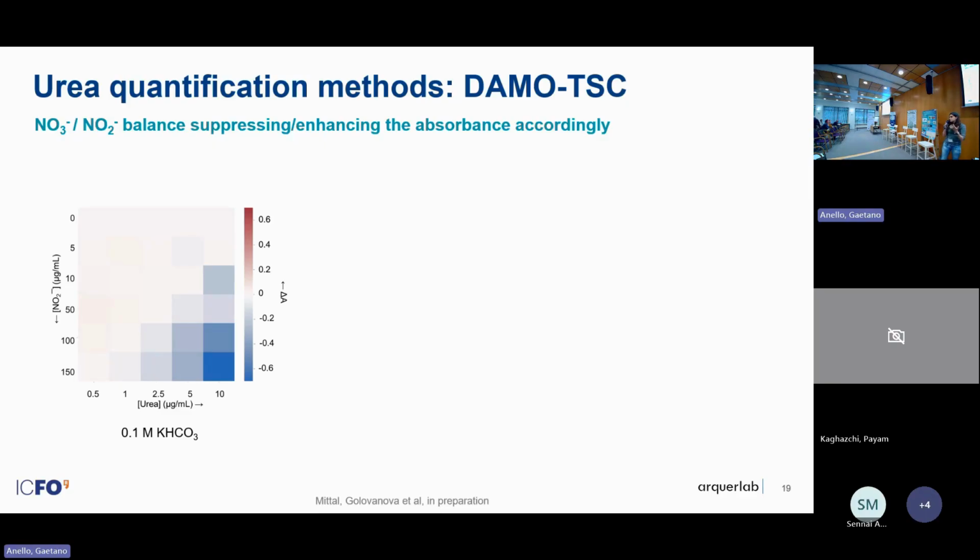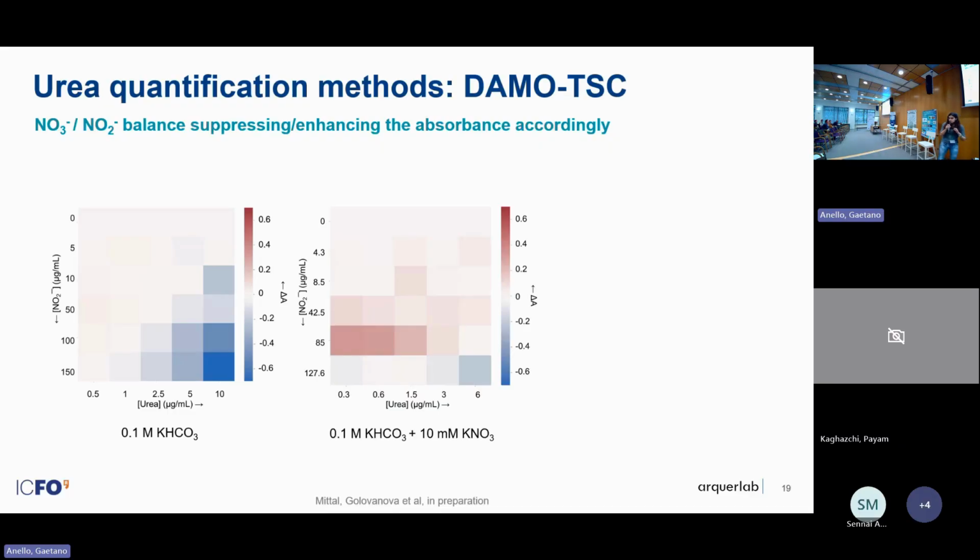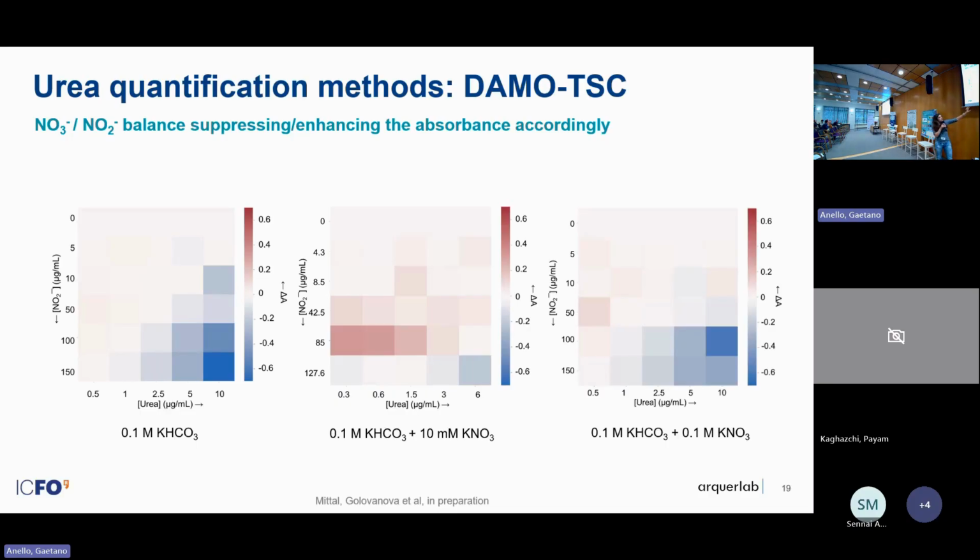But then your electrolyte is usually not just bicarbonate. You have nitrates in the beginning. You have to start from something. As soon as you add the nitrates, you not only have the suppression of the peaks, but sometimes you also have the overexpression of the peaks. And this is something that happens at low nitrate concentration. When you increase it, the distribution of the error changes again.